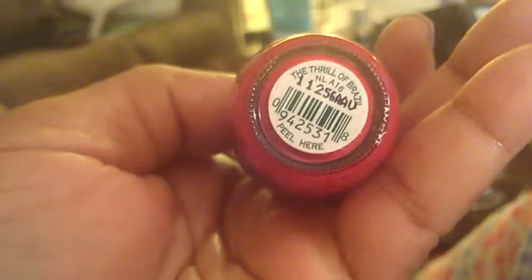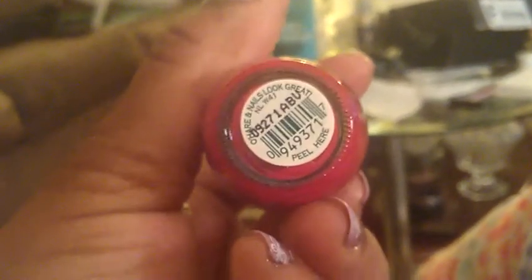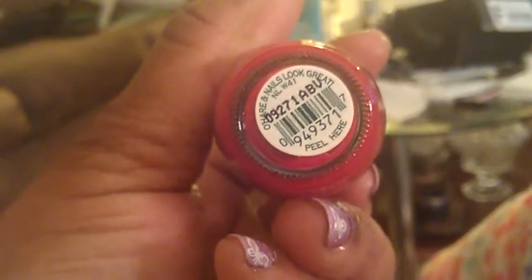The next color that I have here is Little Red Wagon, and I haven't used this one yet. And all of these reds, they might look similar on here, but they're all different. Some have a frosty finish, some have a jelly finish. This one here is the Thrill of Brazil, which you saw I did a Miss 80 Million tutorial copy with that. Hair and Nails look great. Very pretty red. It surprised me. I almost stopped looking for other reds after having that one.